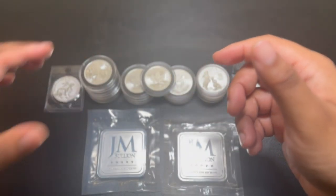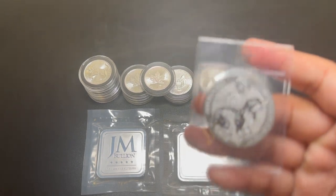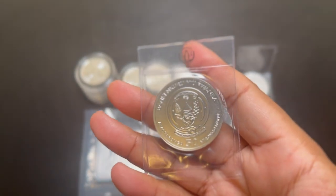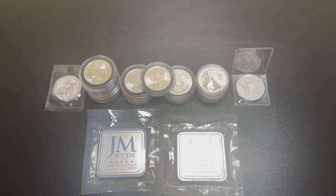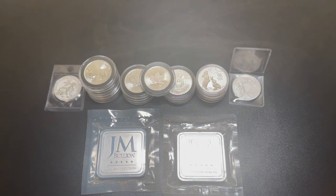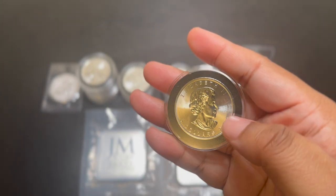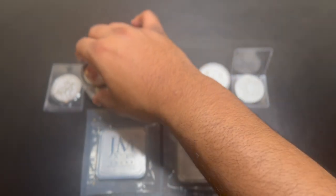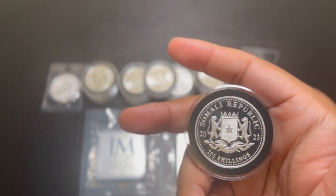As a beginner, you should try to save up money over time from each paycheck. You might say, 'I've got bills — how am I going to pay my bills, stack money, and then try to stack silver?' Well, a lot of us go to restaurants — McDonald's, Burger King, Subway — slow down on that. You'll be surprised how much money you have when you put money to the side right after you get your paycheck. Don't spend your money as soon as you get it.